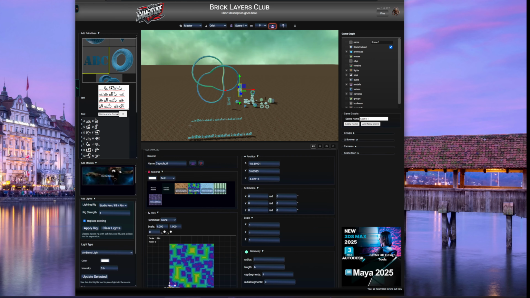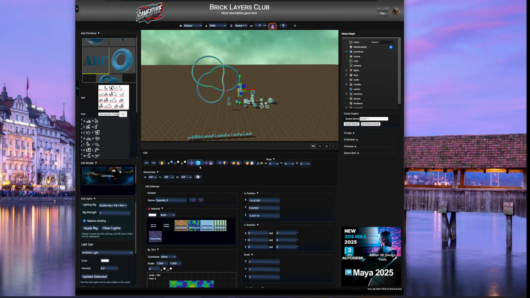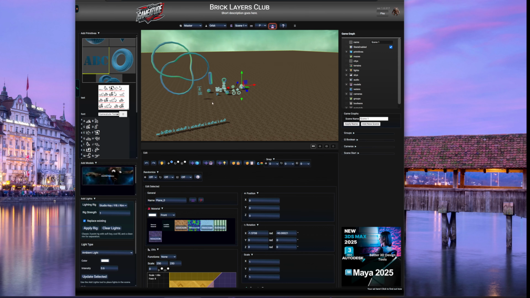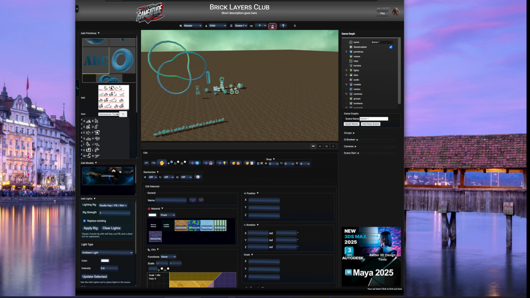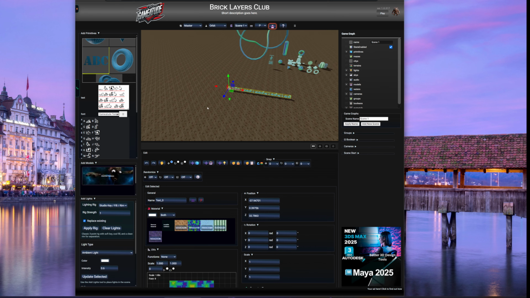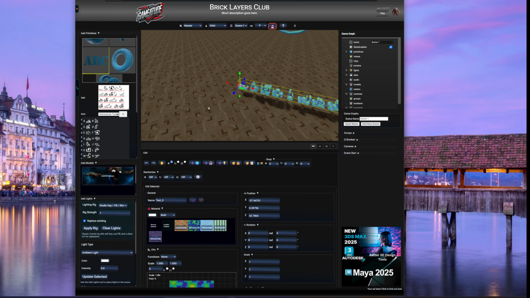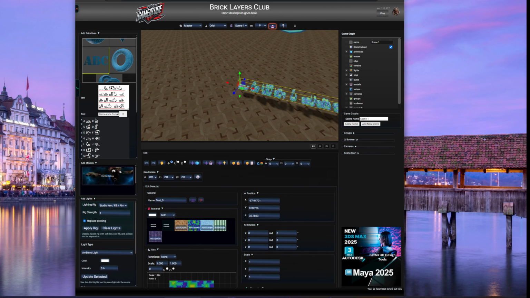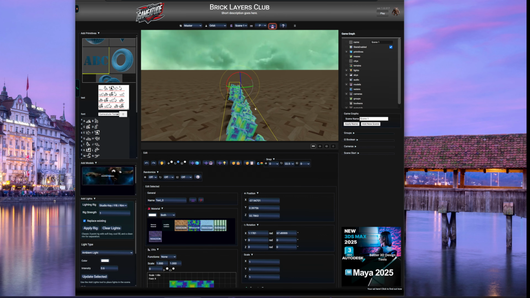And then oops, I take them and we rotate. I mean, just the snapping on this so that it's easy to get it exactly how I want.